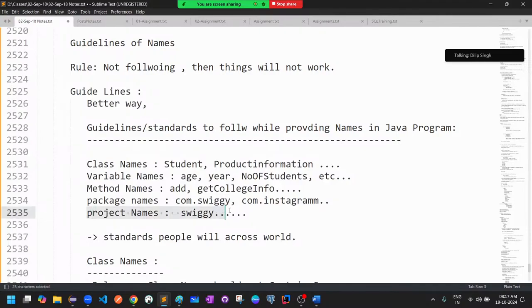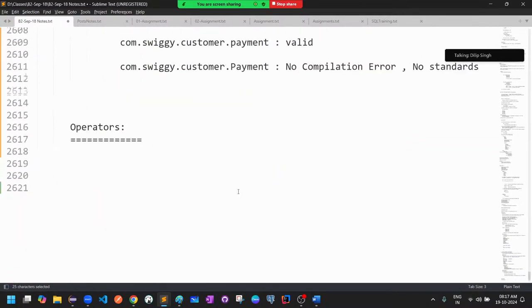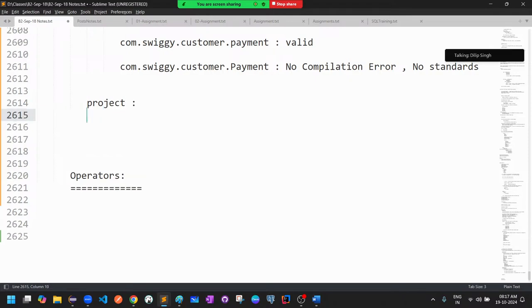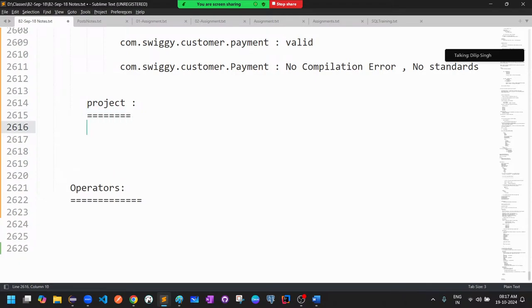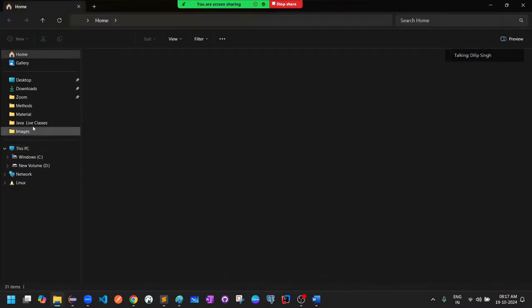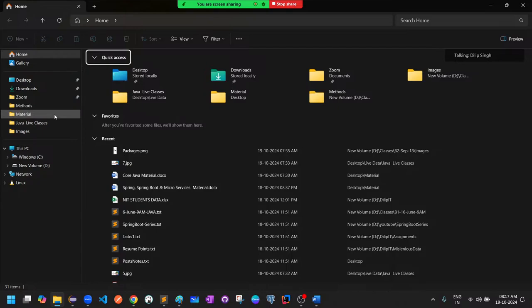Yeah, project names. And ultimately, what are the project name rules we have to follow? It's a theory topic only, but my point for introducing it today is that if you start from today onwards remembering all these rules and guidelines, then by the end of core Java you will always write good programs. I have written so many Java programs till today while teaching you, but with my experience the things came automatically.